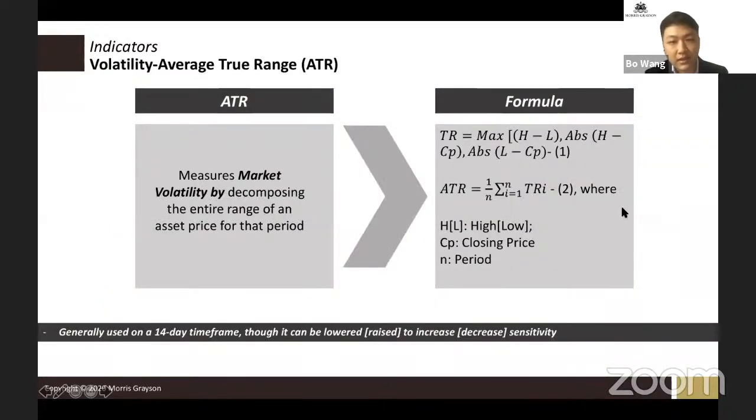The last indicator is the average true range. It can be used to measure the volatility of the market. The default setting for this indicator is actually 14 days. It is the most commonly used time frame for traders. So average true range is a very crucial indicator for traders, as it helps them to decide their stop loss and find out the volatility of the market.